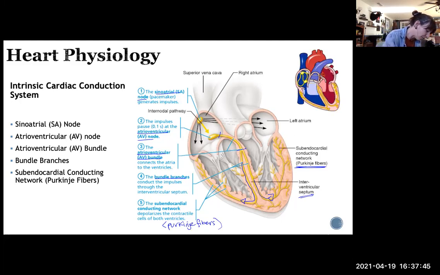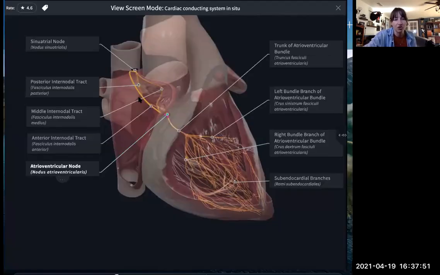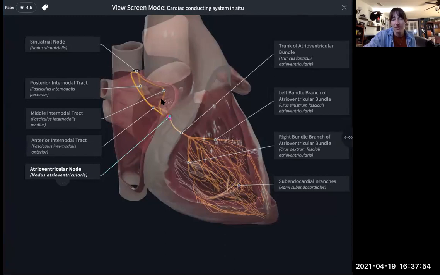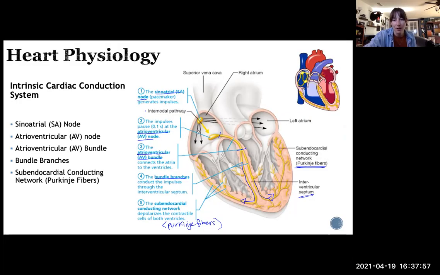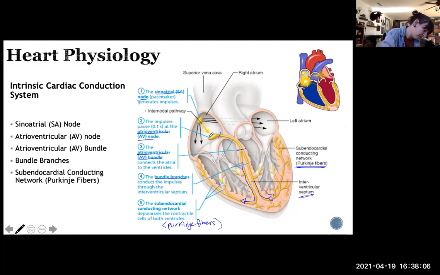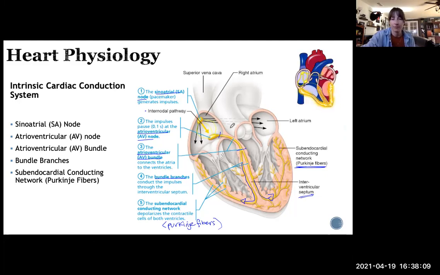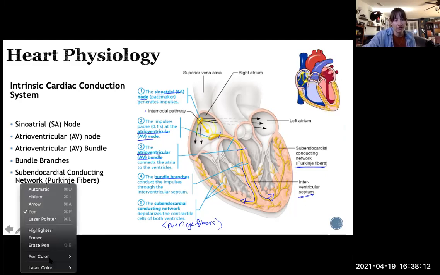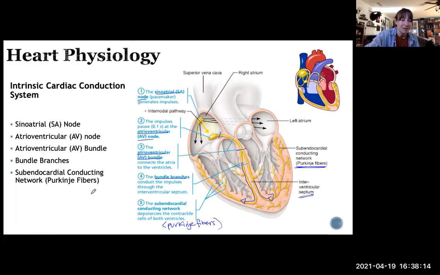Okay, this internodal pathway, by the way, is going to be those 3 internodal tracts, right? It's not showing it on this GIF, but there are 3 internodal tracts on this image. Amazing that the GIF is better than this textbook image. What is the deal? We do have 3 internodal tracts there. In case that was weird for you, it's there. Okay. All right. So we got all of our stuff here, bundle branches, Purkinje fibers. All right. So yeah, stare at this for a little while and get an idea of this rhythm.